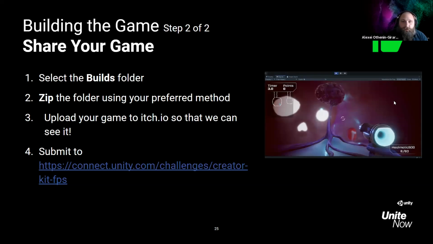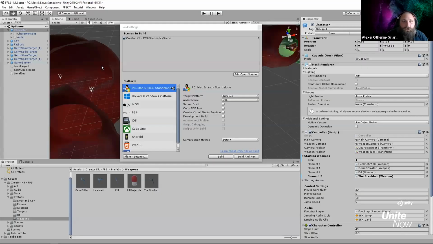Manjaneth asks, can we build for multiple platforms at one go? So if we look at the build settings, PC, Mac, and Linux standalone is one specific setting. So all of those you can build. You press this button, you will build something that will work on any of those, which is really exciting.